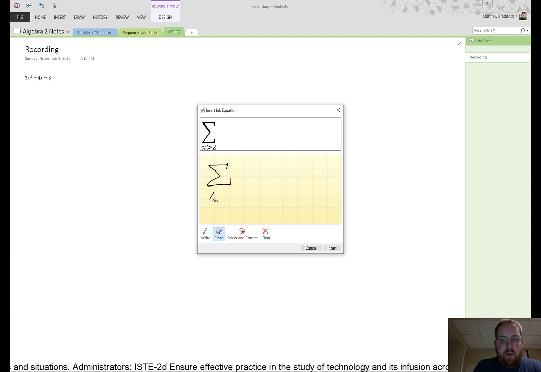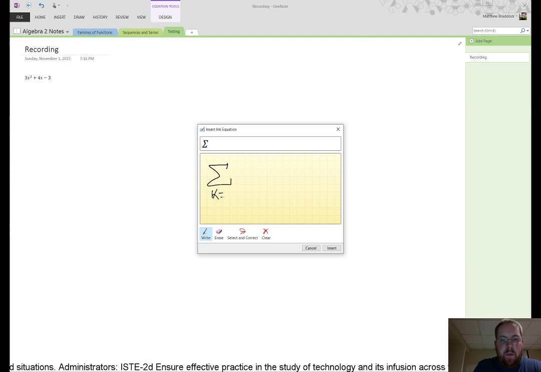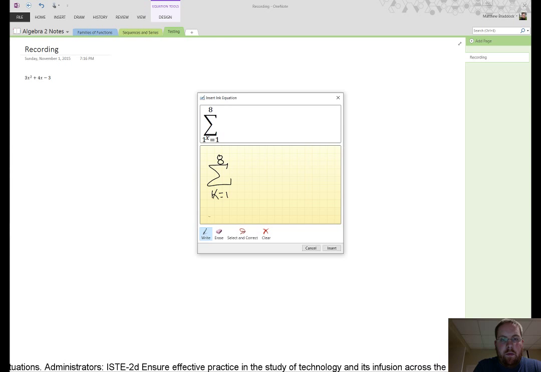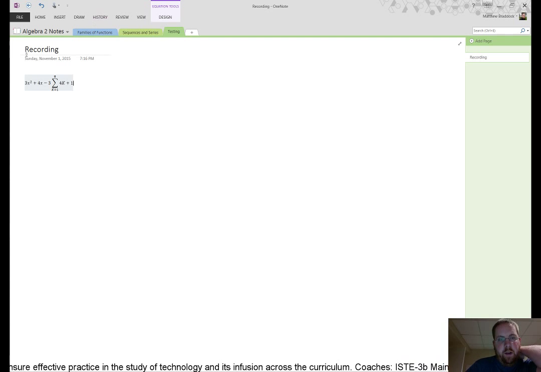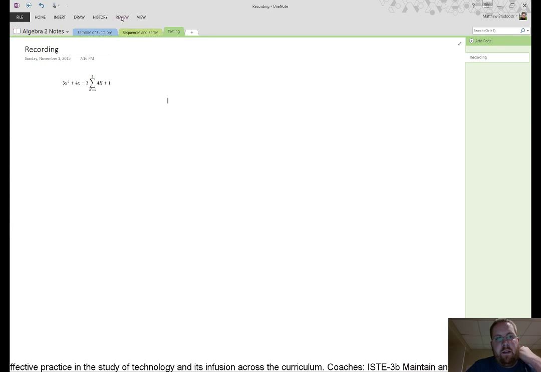Yeah, we're getting a little messy here, huh? That's a bad K, huh? There we go. That's better. So it's not perfect, but it reads pretty well. There we go. Oh, I just rammed it all into one line. That's not great. Okay, so we'd have to change that a little bit, but it's not bad.